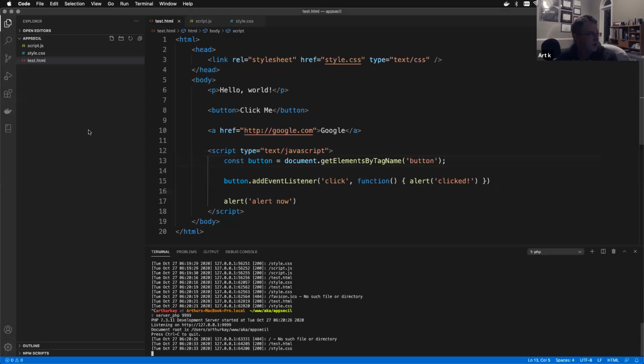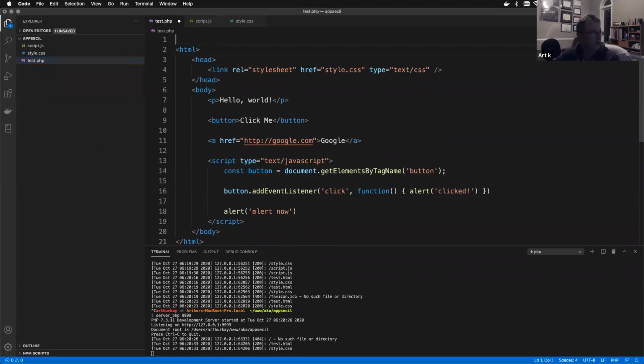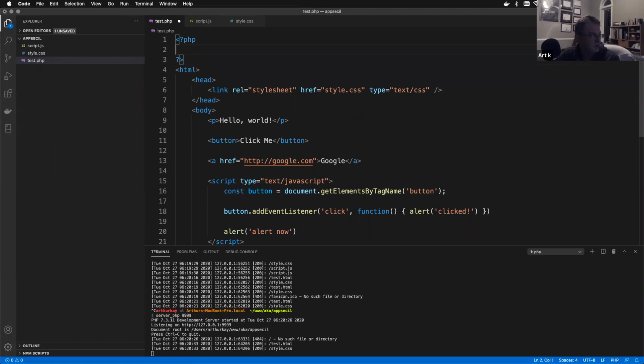Rather than serving up raw files in the way that I just demonstrated. So, an example of this might be if we change this test HTML. If I rename this to, let's say, test.php. Inside of here, what I might choose to do would be to add some PHP code. That could do any number of things. In the real world, there might be some business logic in here that might check for whether or not a user has already been authenticated into the application.